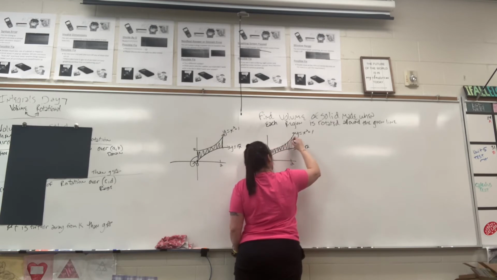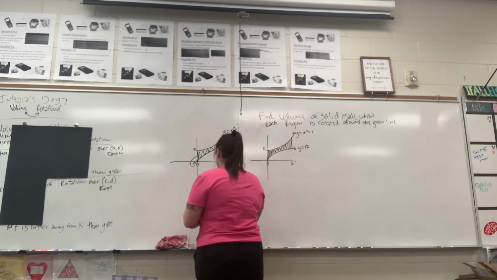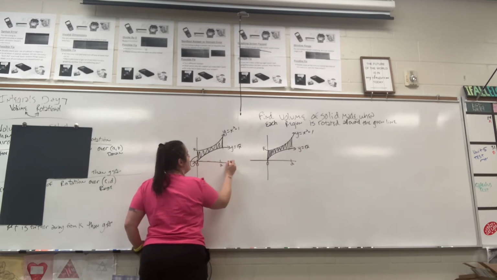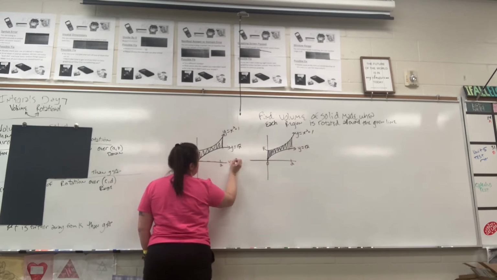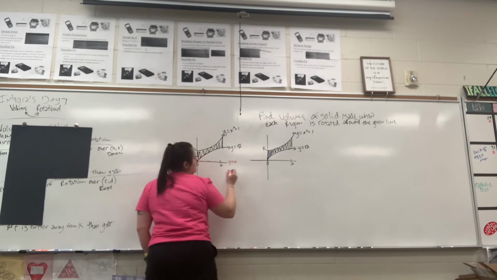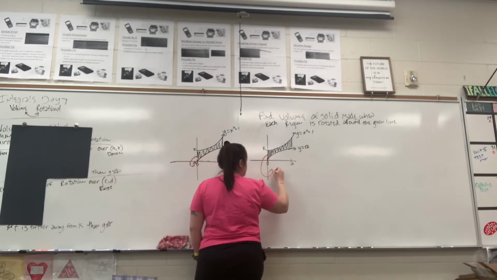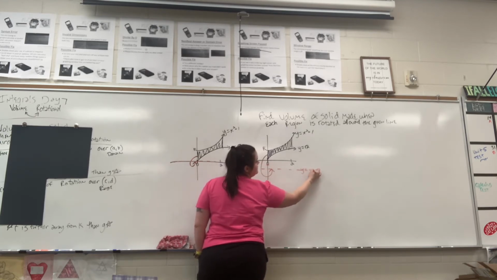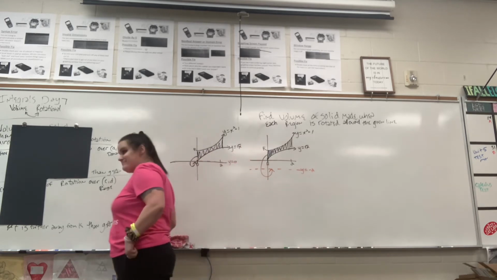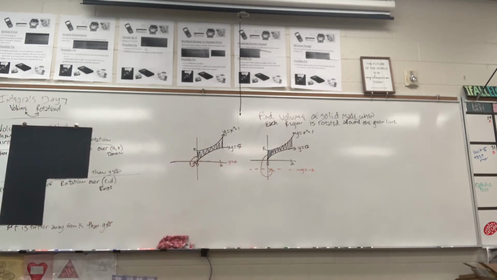Okay, but this time I'm rotating it around the line y equals -2. Okay? Now, here's my first question I have for you, and I want you to talk about it with your neighbors. I want to know if these two volumes are going to be the same, why or why not. Okay? Talk with your neighbors, and then I'll take a volunteer.